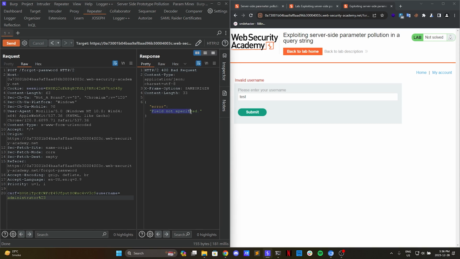Now it shows that the field is not specified, so there should be a parameter named field. Let's try that as well. Now we will remove this %23. For adding a new parameter, we will add an ampersand and an equals sign.